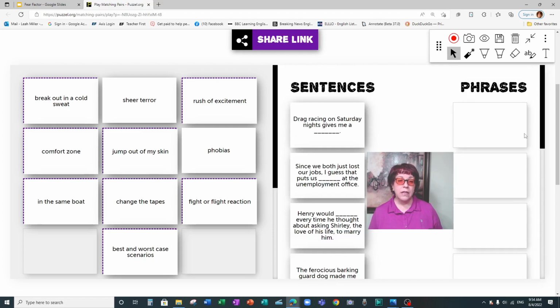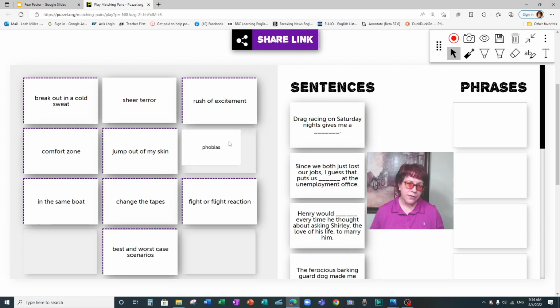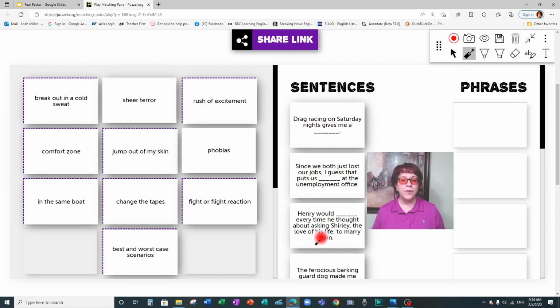We'll have to go one by one down the column. There are 10 phrases and one word. Here's phobia. That's the only one word. The rest are phrases, expressions that we want to put into these sentences. So you see all the blanks. We will read together, hopefully, read the sentence with me, and when we get to a blank, we'll just say blank, and then keep going if there's more after the blank. If it comes at the end of a sentence, we can just pause there. You put in what you think is the correct expression, and then we'll check it together.